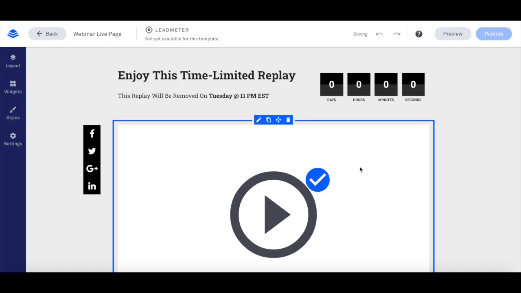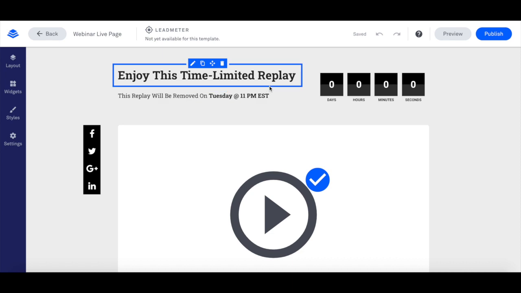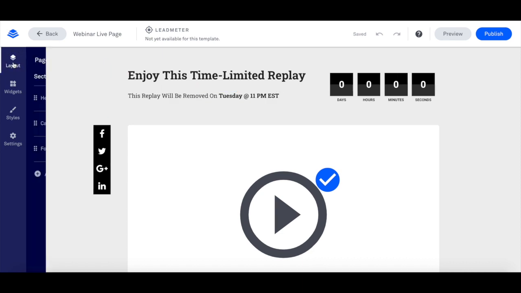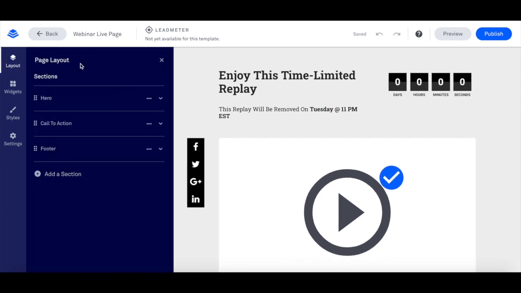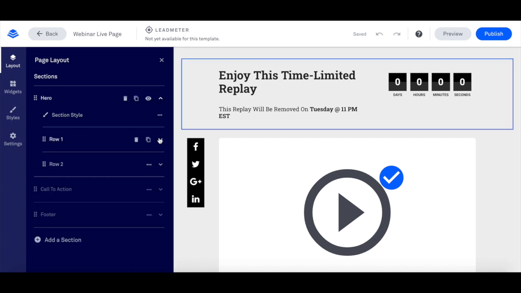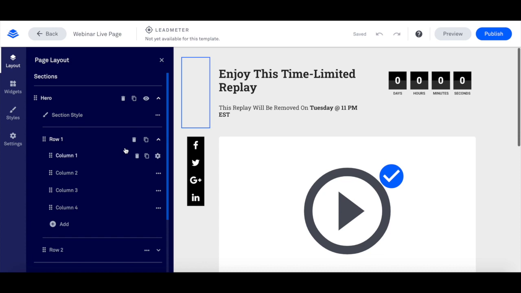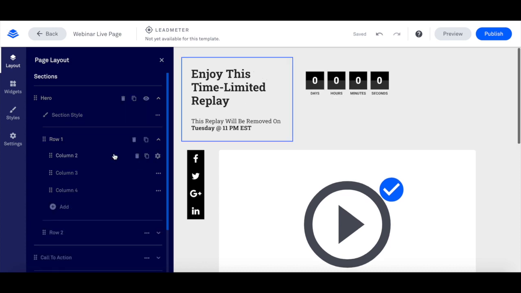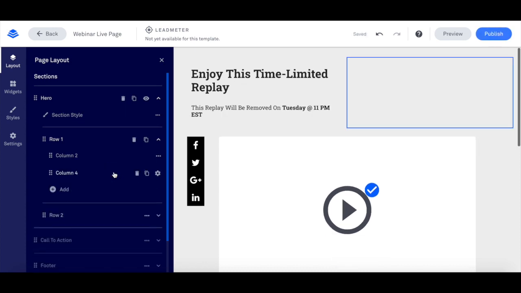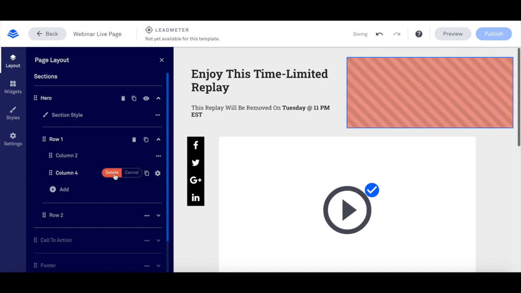Since this is a webinar live page and not a webinar replay page, click on Layout from the left-hand side panel, on the arrow next to the Hero section, on the arrow next to Row 1, and delete columns 1, 3, and 4.